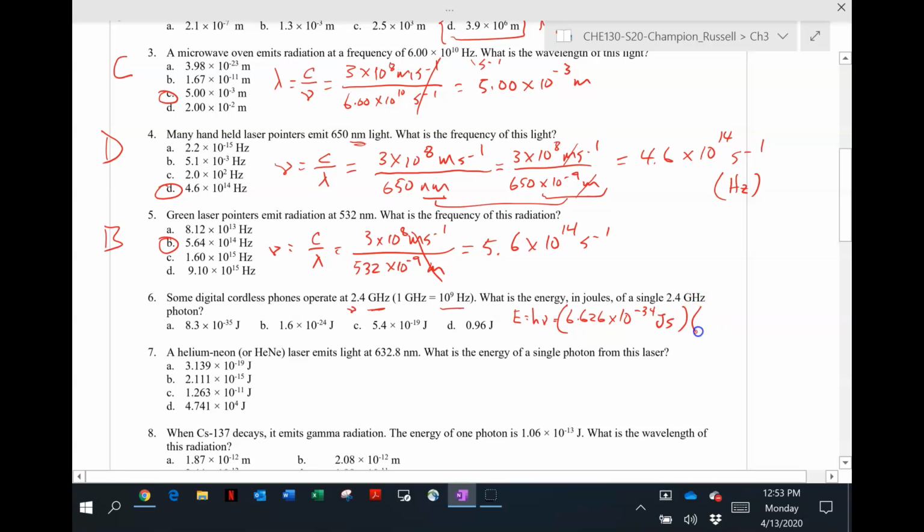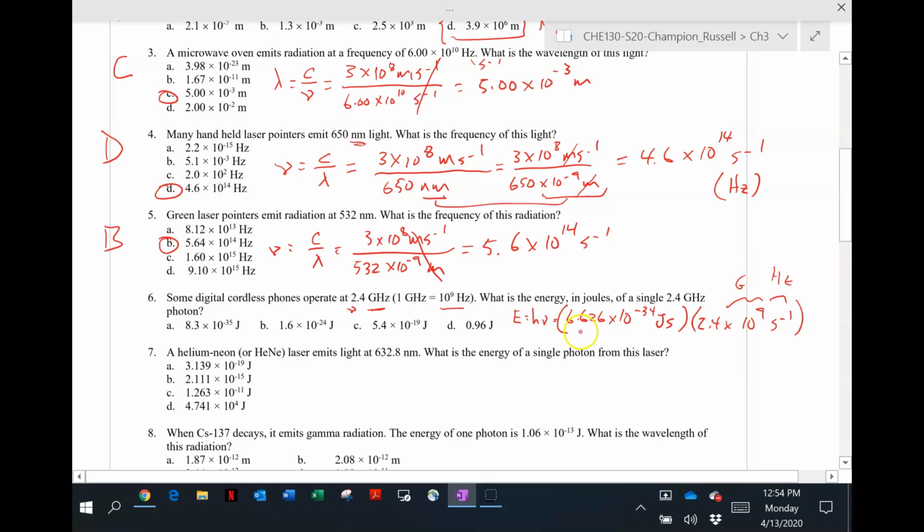And then we're going to write the frequency in now as 2.4 times 10 to the 9th seconds to the minus 1, which is a hertz, right? Where I've used the giga to be my 10 to the 9th, and the seconds to the minus 1 is the hertz. So some translation of the units there. So 6.626 exp negative 34, that's a pretty small number, times 2.4 exp 9. So 10 to the negative 34 times 10 to the 9th is going to be somewhere around 10 to the negative 25th. So maybe something in that ballpark.